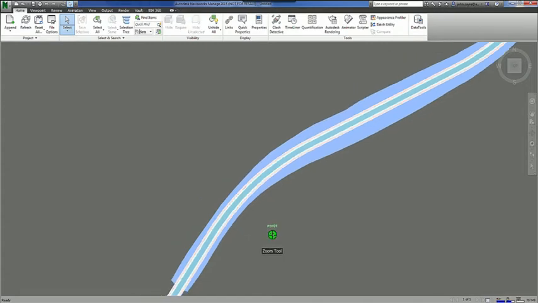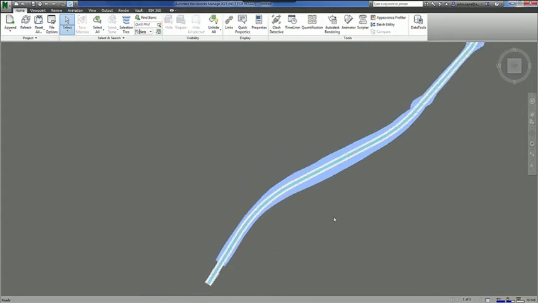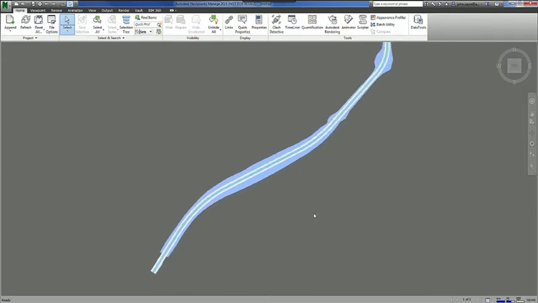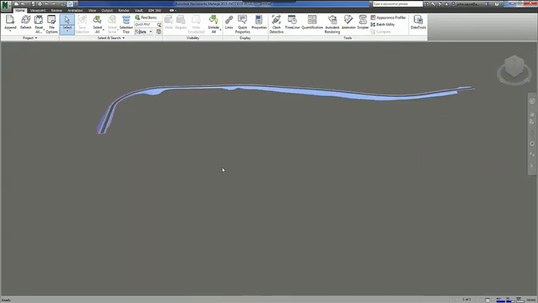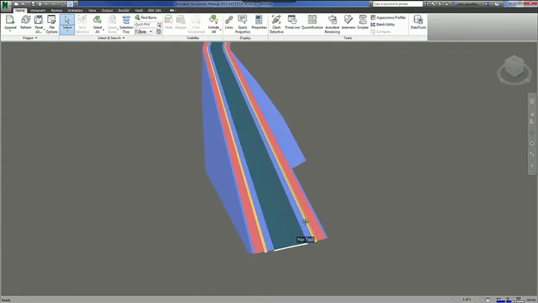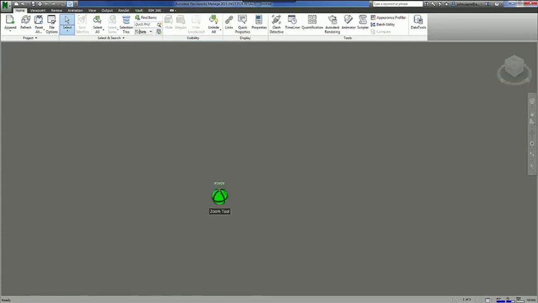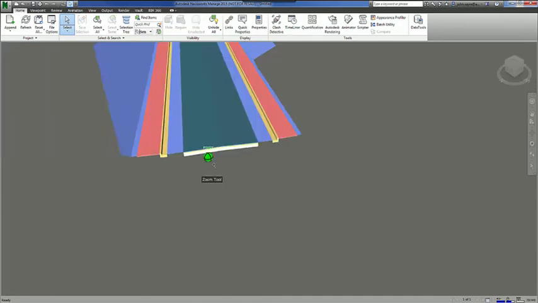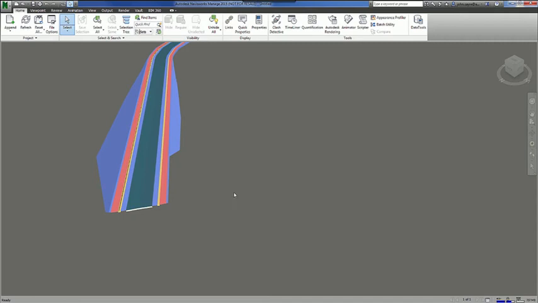So now what we need to do is match this up with our Gantt chart. So first thing I want you to do is notice that the navigation inside of Navisworks Manage is much the same as it is inside of AutoCAD, Autodesk Civil 3D. So we're going to use our view cube to zoom around. And I'll zoom in again and just show you real quick that all of these solids are here, just like we talked about earlier. So I'm going to go ahead and open up my timeliner.